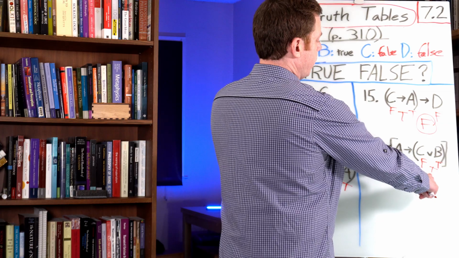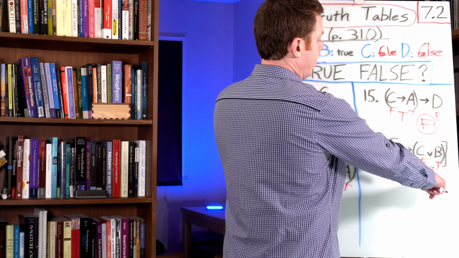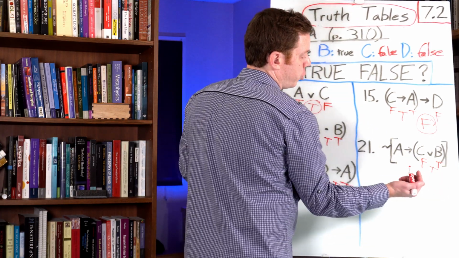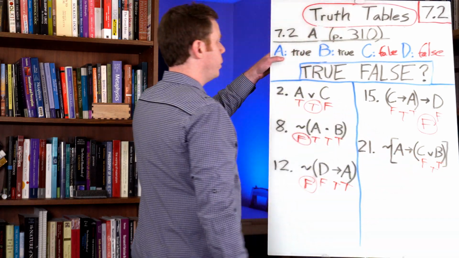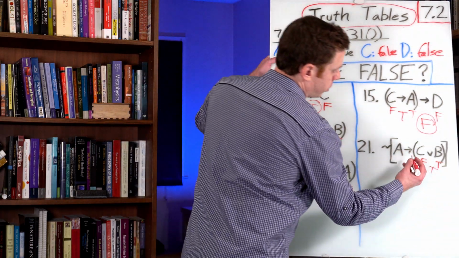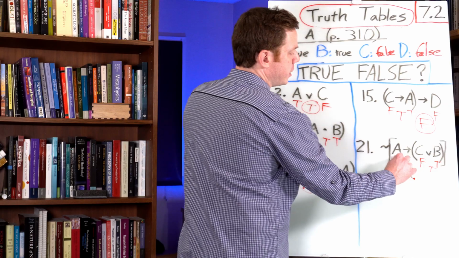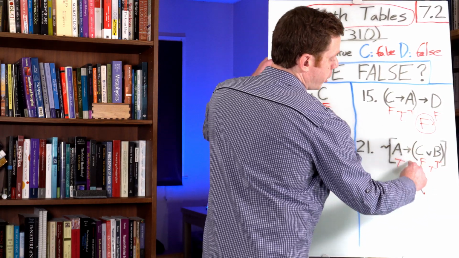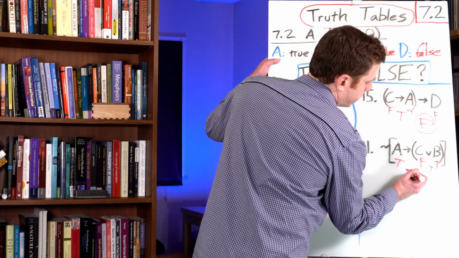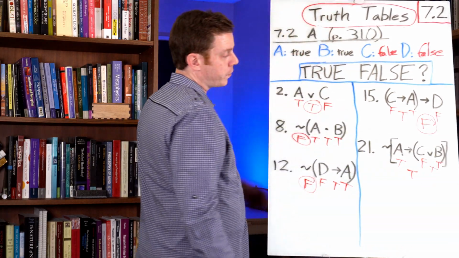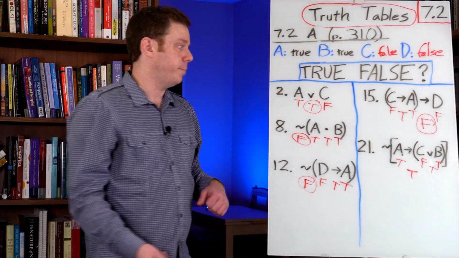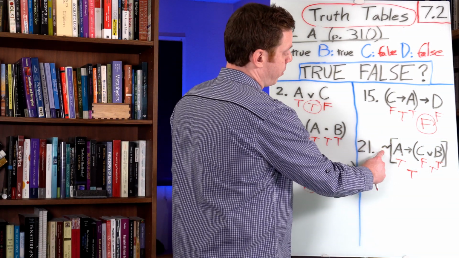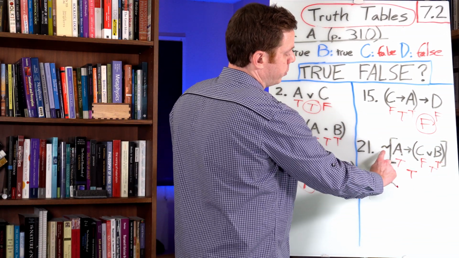Okay, let's figure out this conditional now. We know the then part is true. A, we know from our given, is also true. So this conditional has a true if part and a true then part. So no broken promise, so the conditional's true. But now we need to move all the way out to the main operator because it's talking about everything else.